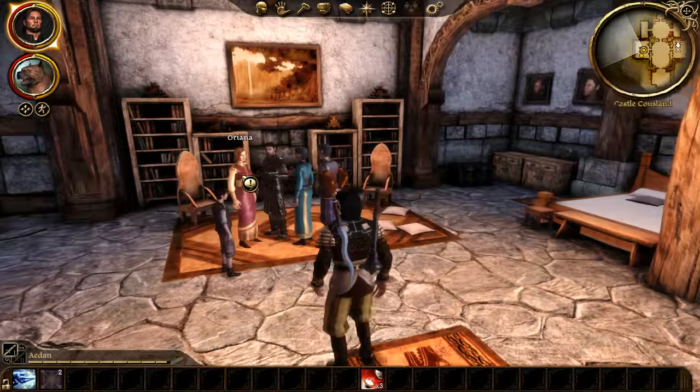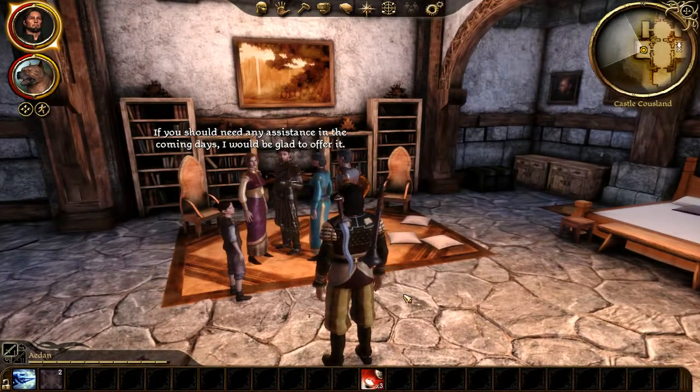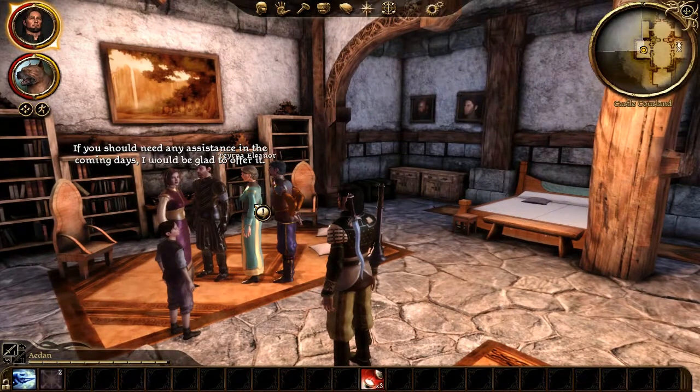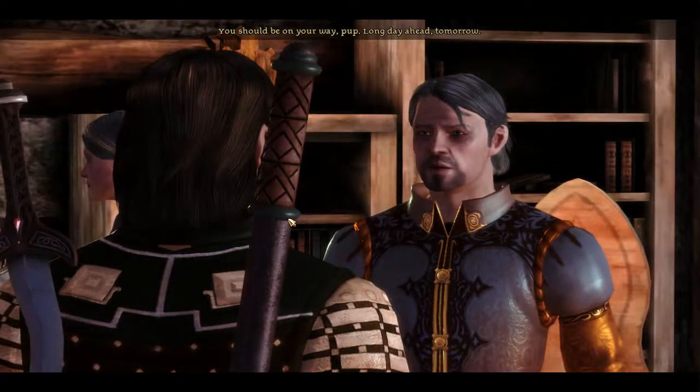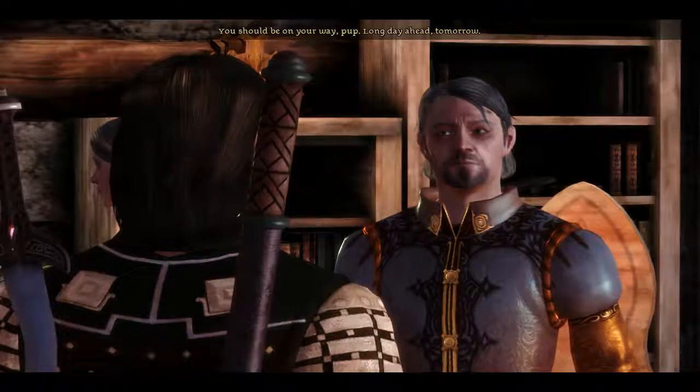Gonna talk to Oriana? If you should need any assistance in the coming days, I would be glad to offer it. Best do as your father says, darling. I will see you in the morning, bright and early. You should be on your way, pup. Long day ahead tomorrow.